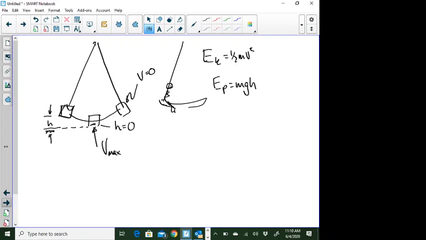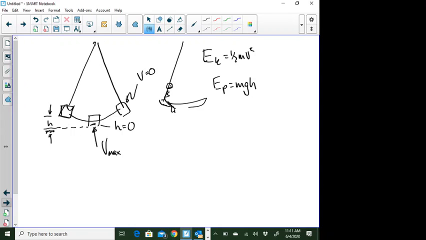Sometimes I like slinkies for this. You ever taken a slinky and made it go back and forth? So I think of this in terms of a slinky. My right hand is potential energy, and this is kinetic energy. The amount of slinky that I have here is set. So the slinky represents the amount of energy. But that energy is potential or kinetic, potential or kinetic, and it's always going back and forth as this is swinging through. Does that make some sense? So that's what we're talking about when we're talking about conservation of energy.